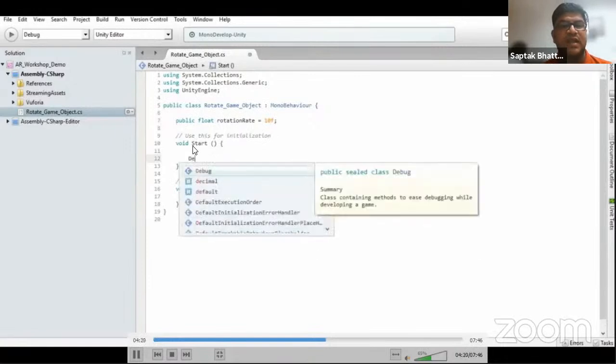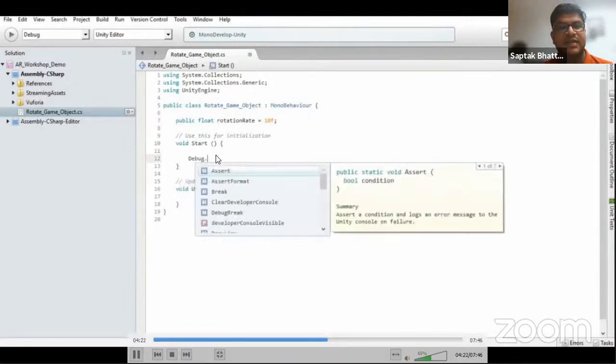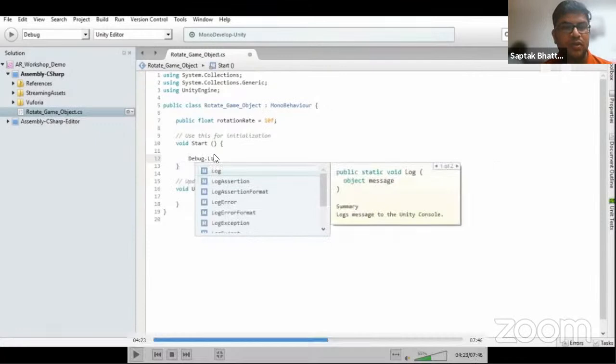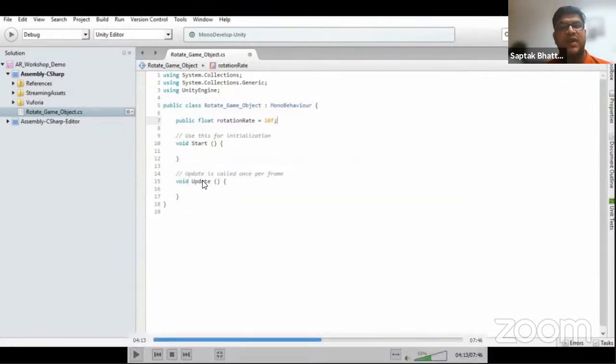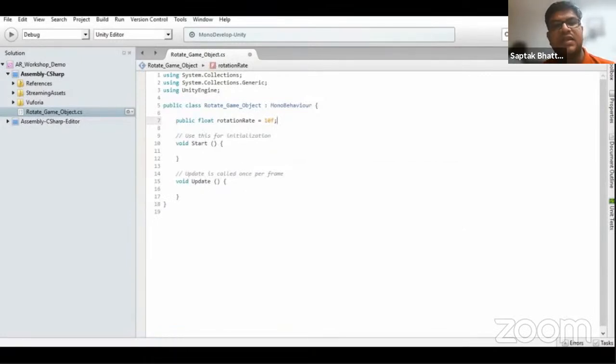Then comes void start. The programming part consists of two sections: one is void start, one is void update. In the void start section, we write the initialization parameters, and in the update section, we write the code which will be iterated continuously as long as the program is running.